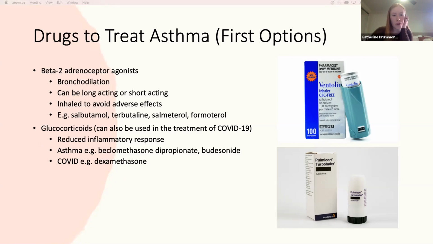And the reason that we don't use it in COVID-19 at the start, and we tend to just use it for more severe cases as well, is because it acts on cytokines. So actually, I'll ask you guys, you can put it in the chat if you'd like to. If we're using it to try to reduce a cytokine storm when it's causing more damage than good, why might we just want to use it towards the end and not at the start? And you don't have to say anything, but please do. Don't leave me hanging.